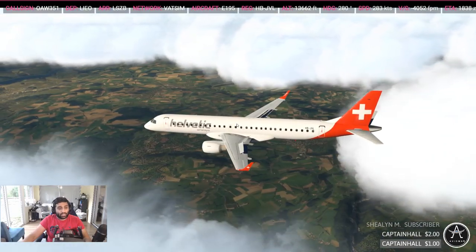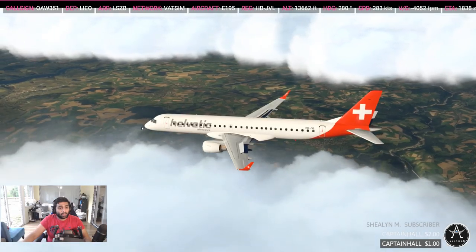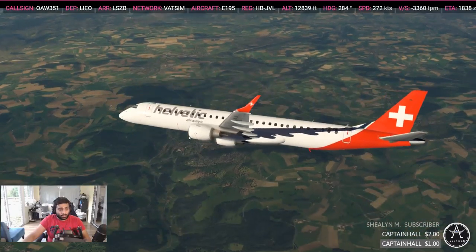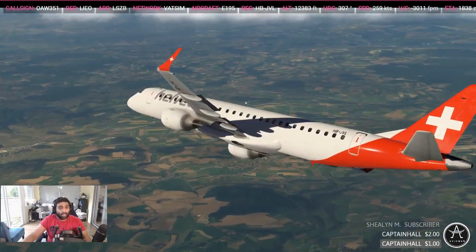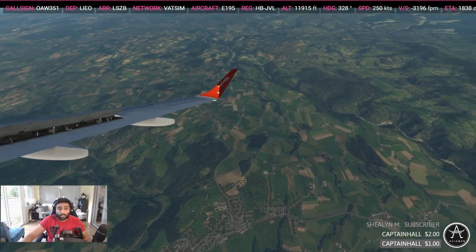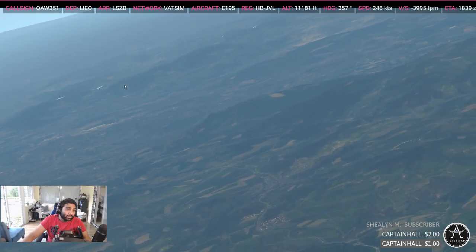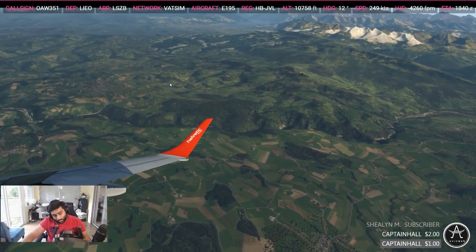Alright, we are in Bern. Let me increase the volumes here a little bit. Yeah, let's do this, come on. Let's have a little bit of sound. Engines are very quiet. There's some beautiful ortho down here. Okay, it's turning now. Let's take a screenshot here. I like to take screenshots, guys, if you haven't noticed it yet. Berna should be over there. Yeah, that's the city of Berna. Let me see if I can get the view from here. Berna and the airport should be around there, I want to say. Oh, look at this beautiful green Switzerland.